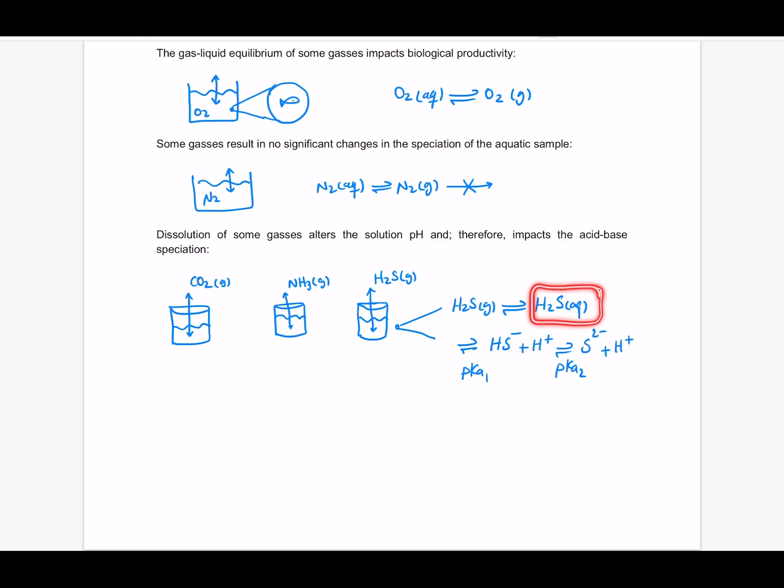What are the factors that can contribute to the concentration of H2S in the aqueous phase? Or let's say I have this bottle. I want some CO2 to be dissolved in this bottle. What are the factors that eventually impact how much CO2 I get here? For example, that's the case for some of the drinks that you have, carbonated drinks. How can I get more of this from what we've learned in chapters 1 and 2?